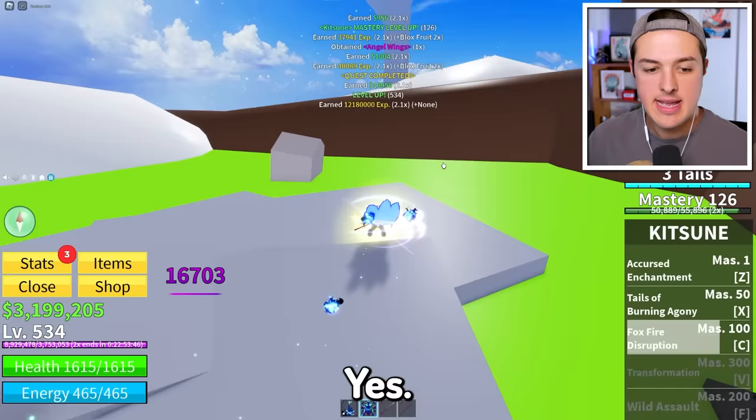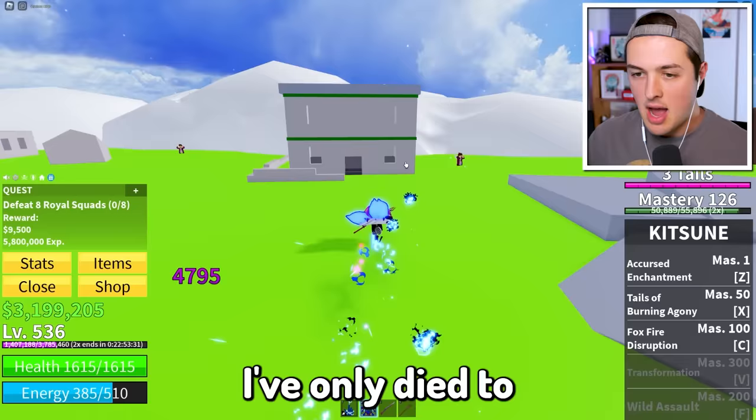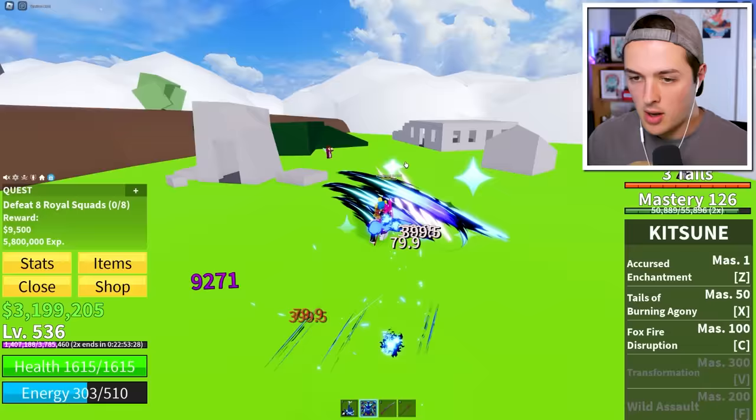What? Yes. These guys have not hit me yet. Ooh, I think I'm invincible with this thing. I actually think that we can't die. If you keep clicking, you're not gonna die. I've only died to really cool people, unlike you.